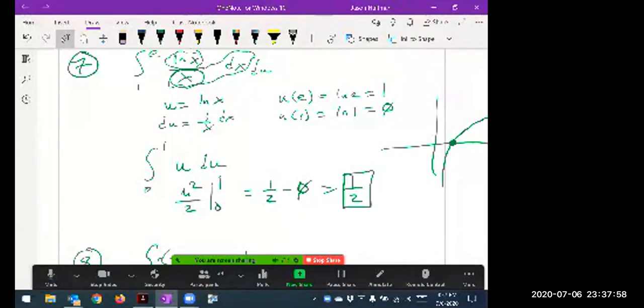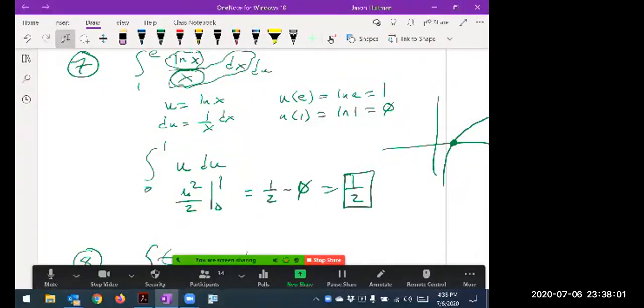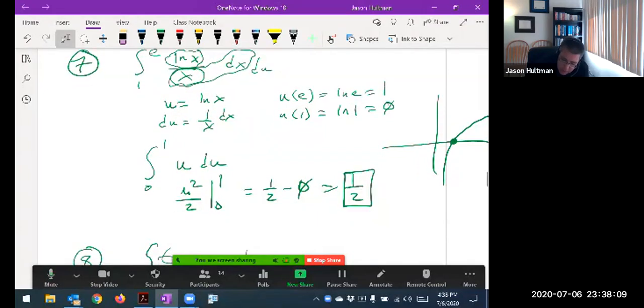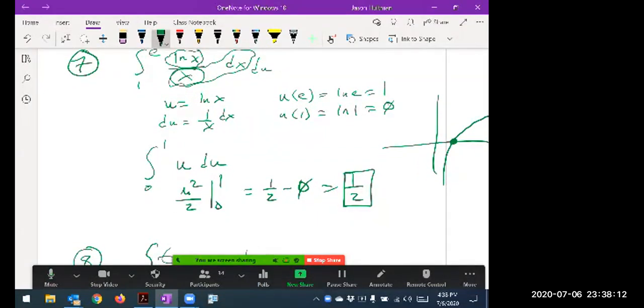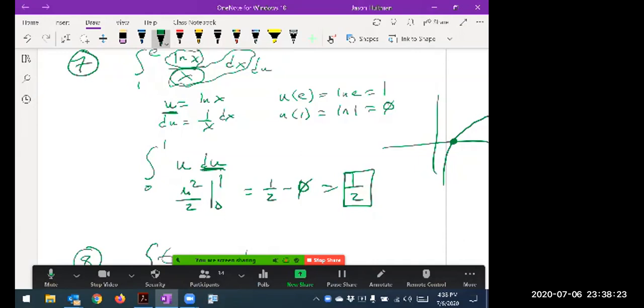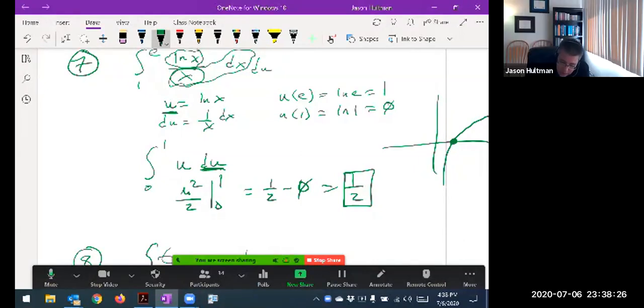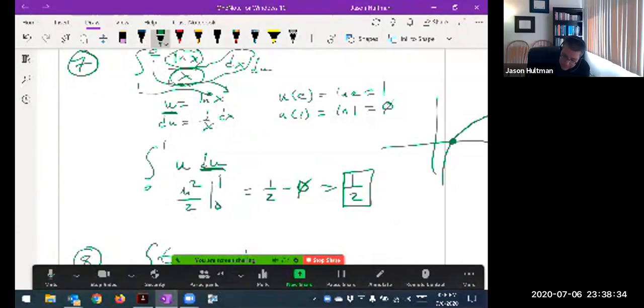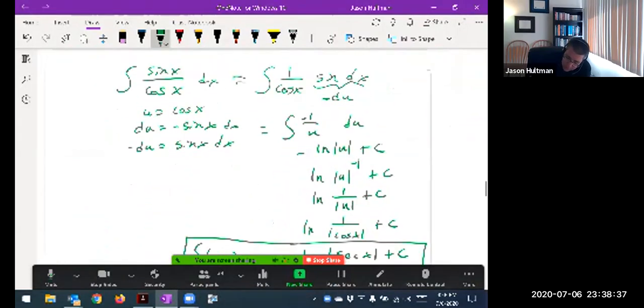You changed the integration from 1 to x to 0 to 1. I don't actually remember why we did that. Okay, because we had limits of integration, right? We're changing what we're taking the integration of. We're integrating with respect to u, right? For our du, right? We're integrating with respect to u, and so we have to plug this in. Yeah, got it. Okay, right, sounds good. Sure, absolutely. Anytime.